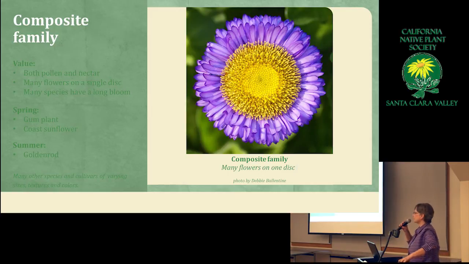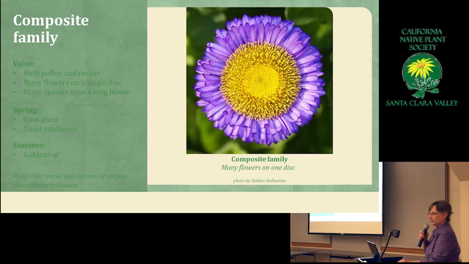The other thing about composites is that they provide both pollen and nectar. Some plants provide one or the other, and some plants provide both. The nectar is the sugar. We all say sugar's bad, but we all need something to give us energy, and that's what sugar does. And the pollen is the protein. And then the mama bees take the nectar and the pollen, and they make bee bread, and they put it in their little nests for their babies when they hatch. That's what the native bees do. So it's really important to have both.